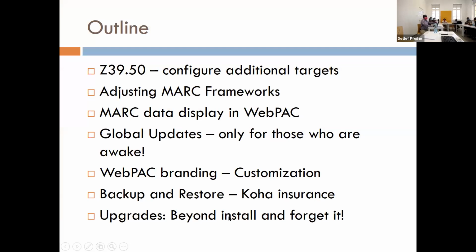So this is the outline of my presentation. First, we are going to look at the Z39.50, which I call the librarian's copy and paste feature. We're also going to look at the MARC Frameworks, which are the templates which control how you enter data into Koha. And we are also going to look at how we can control the text or the markers that get displayed in the OPAC for the users to see.